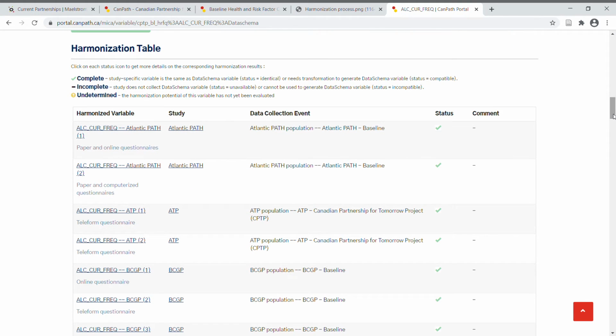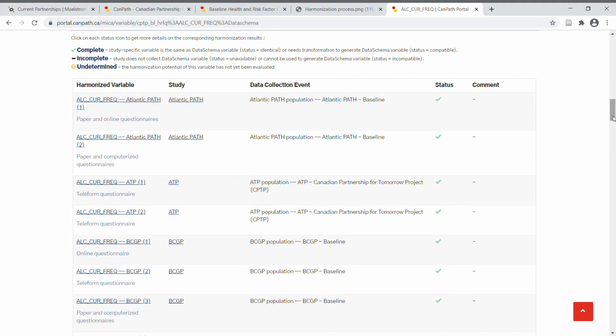The next key element to document is the harmonization status for each data schema variable in each study-specific dataset. The status is complete if a study-specific dataset can generate the data schema variable, when study-specific data items are identical or compatible with the data schema variable definition.